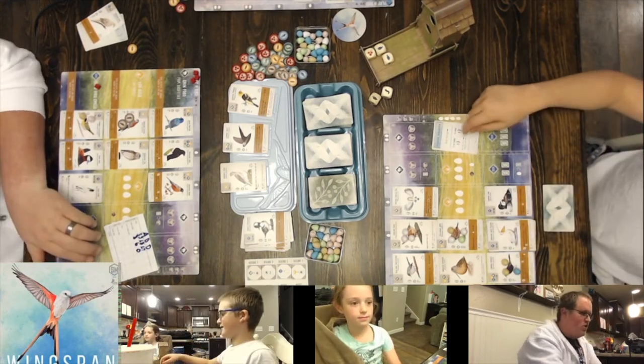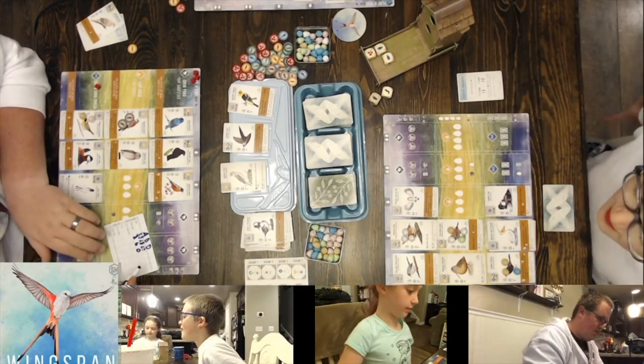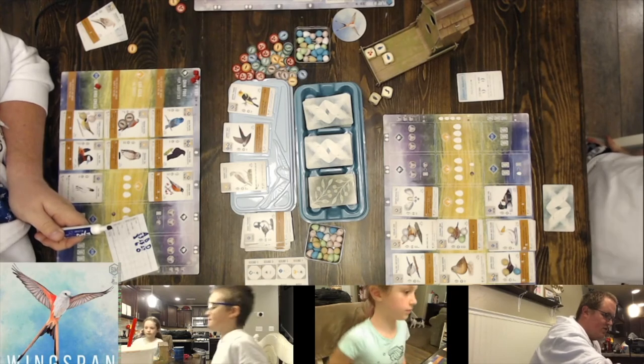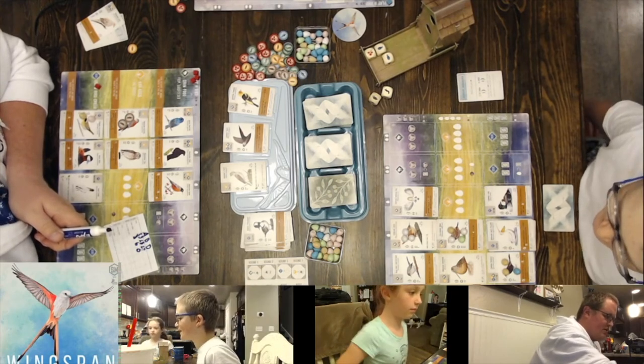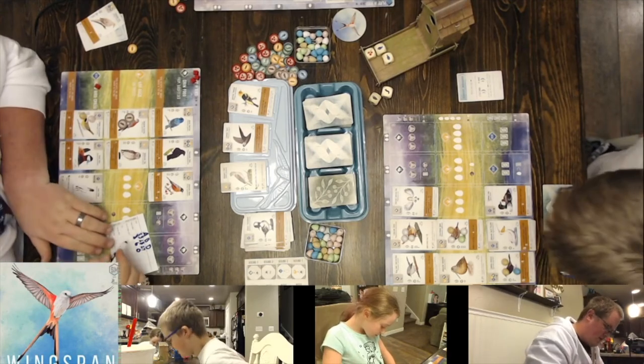Okay, end of round goals. So round one, we all got first place, which is worth 4 points. Actually, let's just do Aidyn really quick. So that's 4, 6, 6, 12, 12, 19. 19 for Aidyn.